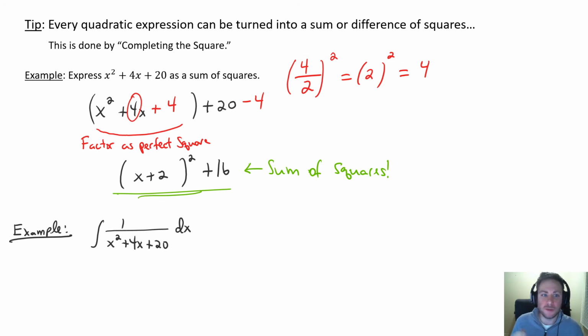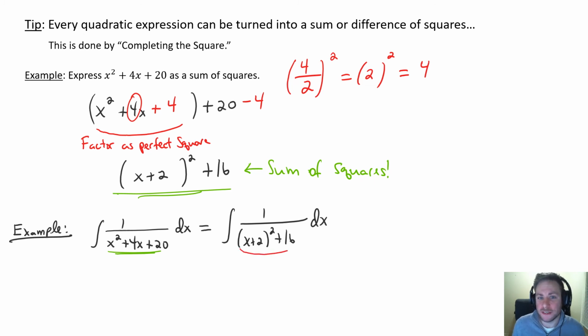I'll reiterate that this process can be applied to every quadratic function. So anytime you see a quadratic function in an integral such as you see here, you have an opportunity to form a sum or difference of squares, and doing that might be the key to solving your integral. For the quadratic expression in this example, we've already done the work of completing the square, so you can just express it as I've just shown. And by doing that, you can see this shaping up to look a lot like the arctan integral, with u squared plus a squared in the denominator there. In this case, u would be x plus 2 and a would be 4.